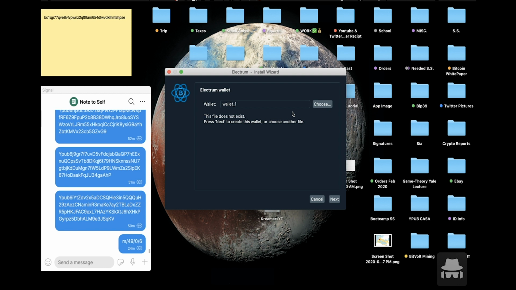So now that I connected my Ledger, I'm going to name it Casa Tutorial. I'm going to click next. I'm going to click Multisig wallet.